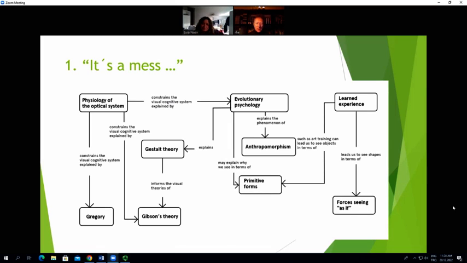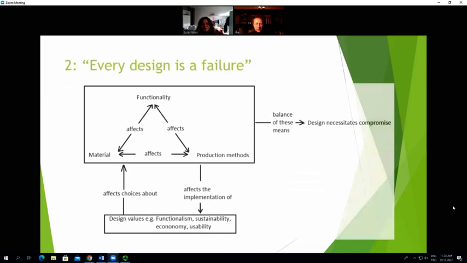This flowchart then shows us some of the main arguments for explaining how it is that we see what we see. And the point that I want to get out of this is that there are numerous elements to this, and they are complementary to one another, but not entirely consistent. And this, in a sense, hints to us at the difficulty of the task that we face when we are trying to design an object. It's not something that's automatic. It's not something that we can simply go through as a routine. It's something that involves awareness of cognitive visual understanding in order to understand why objects might be misunderstood.